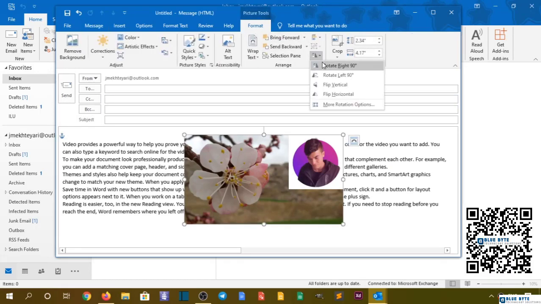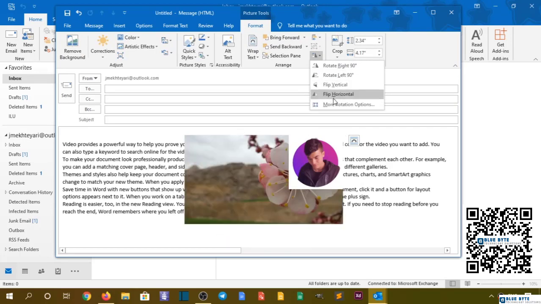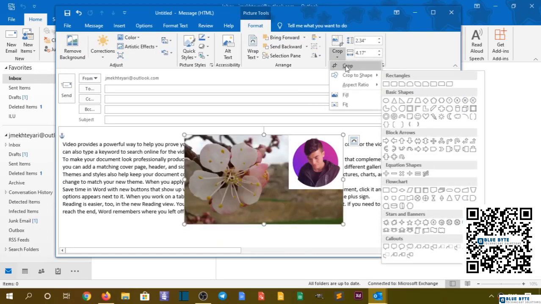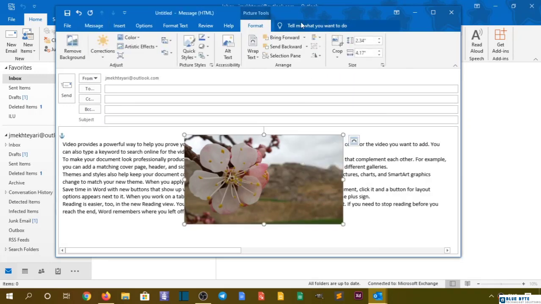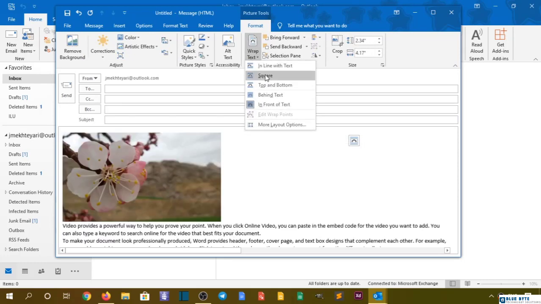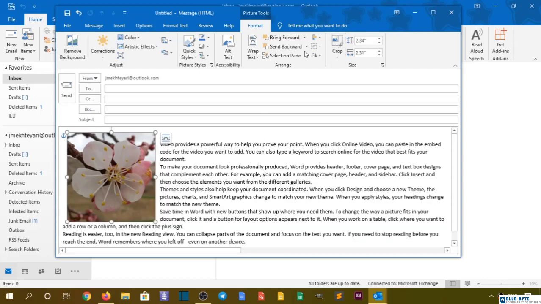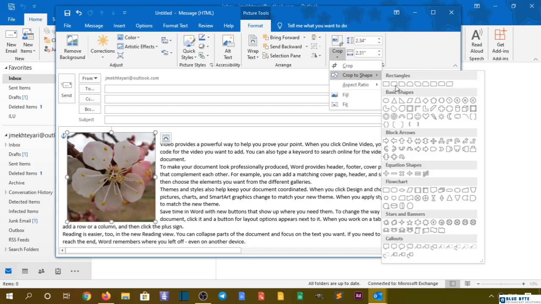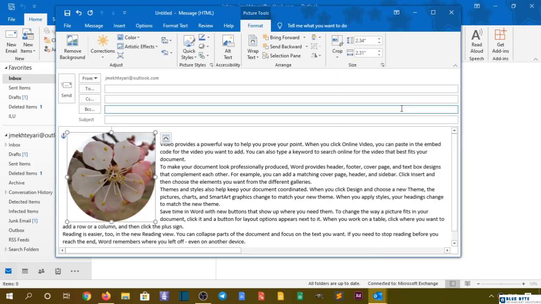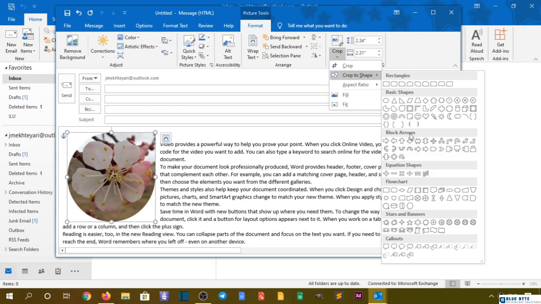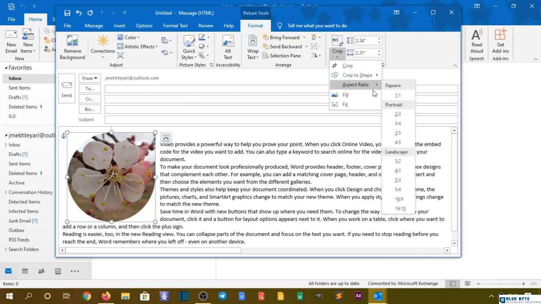And let's go back again. We have also rotation. And we have also crop, so that you can crop images. Now let me go and delete this. Okay, and just really go with the wrapping text square. We have crop as well. Yeah, we can crop it. Boom, it's cropped. We have crop to shape as well, like cropping like this. You can see right now. Wow, this seems nice. Or you can crop something else to something else. Okay, it depends on you really. So you can have also aspect ratio, or fill or fit while cropping.